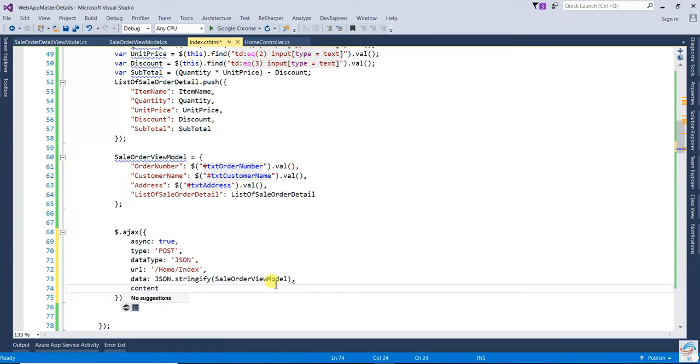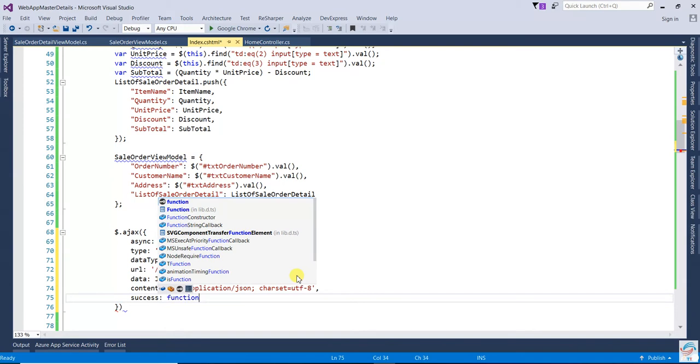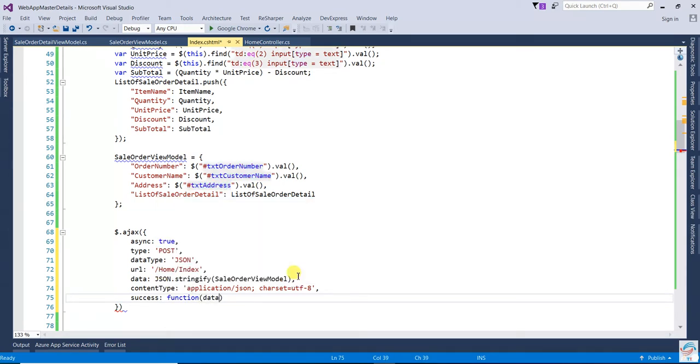Content type is application/json; charset=UTF-8. Then success, that is a function with data.